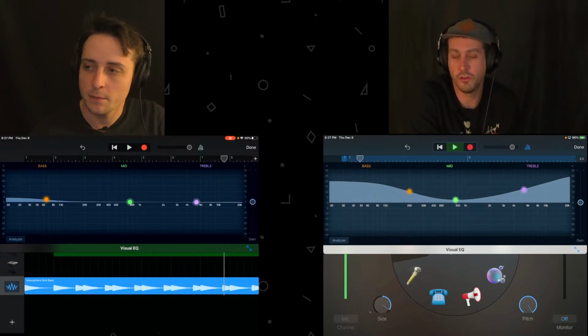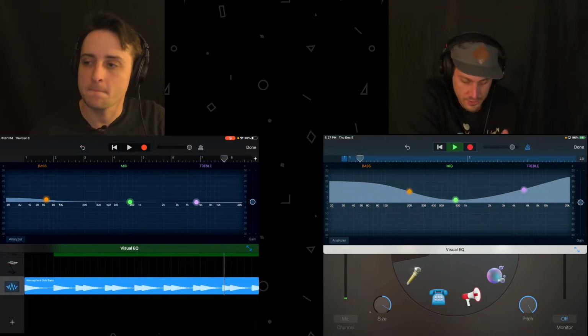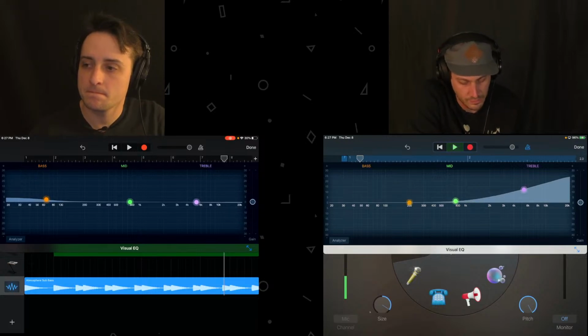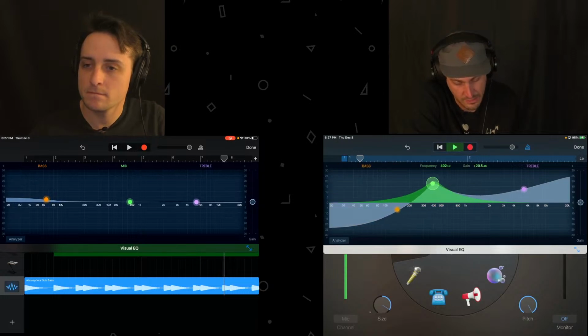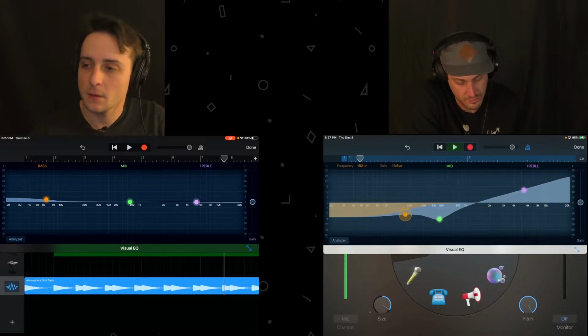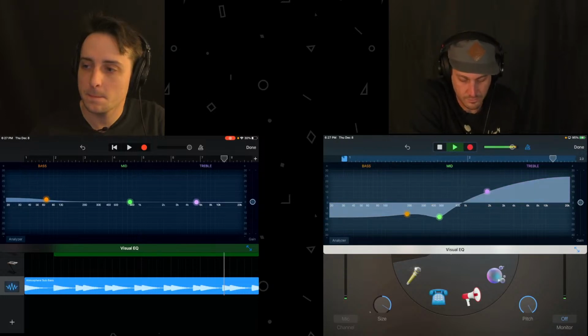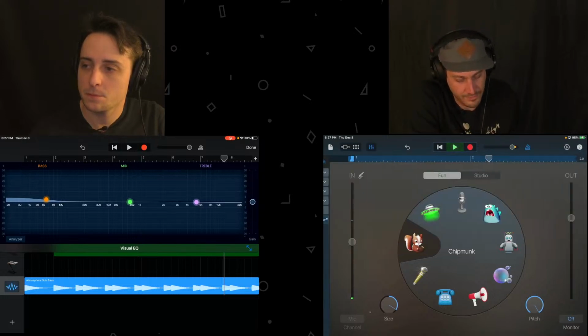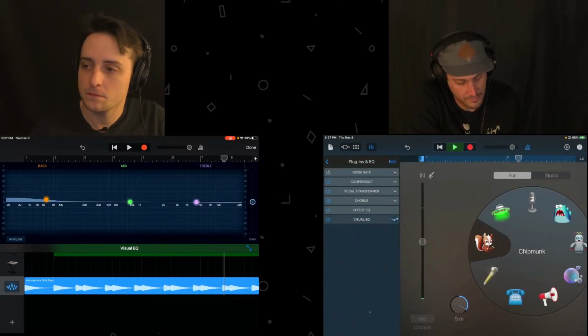So you can control this thing from multiple places. But this is great. This is often all you need. This 3-band EQ where you can do something to the lows, the mids, and the highs. This is such a common thing I do to a track. Fun. I love that.